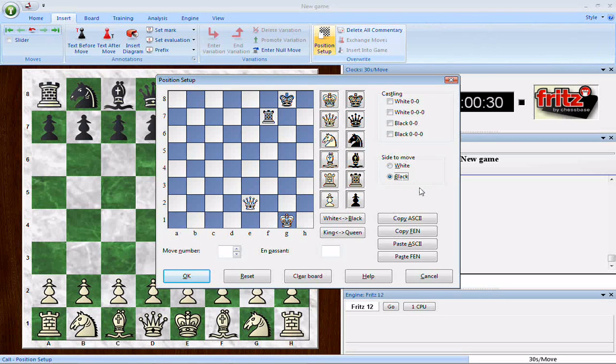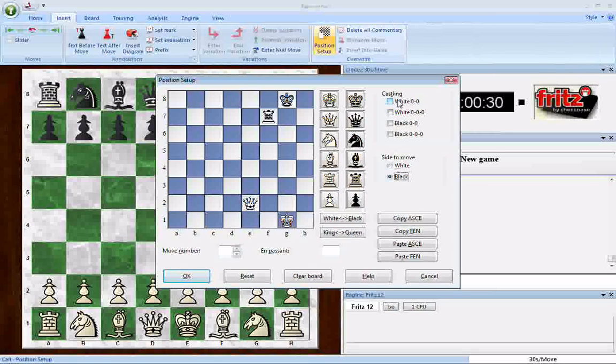I can't tell you the number of times I've set up a position, been in a big rush, and it was black to move, and I forgot to set it on here, and then I just have to go back. It's actually pretty simple because position setup will always bring whatever's on the main chessboard over into this view, and just click white instead of black, but still, it's an extra step I didn't have to take if I'd have been paying attention. So do pay attention to side to move.